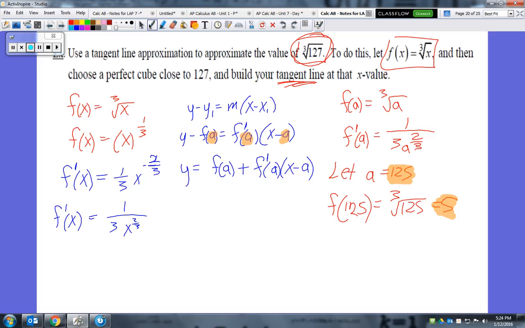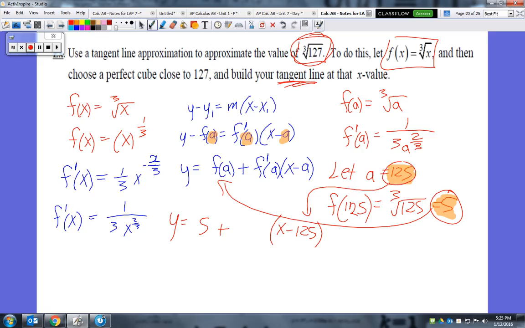So what am I going to do with this? Well, if I put the y value over here where the y value goes, I'm going to have y is equal to 5 plus, I need to find what this is as far as f prime of a, because ultimately it's going to be x minus 125. And that 125 came from the x value of my point. So far, all I've done is use the point, the y value, and the x value, the x at value. So now I just need to find the derivative and then plug in that slope, whatever it is.